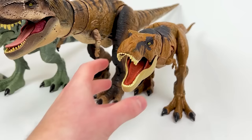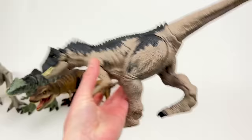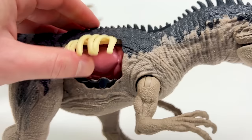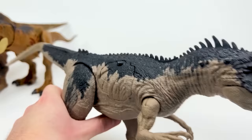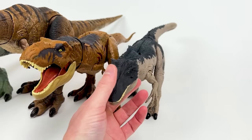All right, looking pretty good so far. Next up in size is this Allosaurus figure from Jurassic World Dominion. This is the largest Allosaurus figure that I have, and it actually has some battle damage on the side. Let me show you that. Right here, see it's hidden completely right now, but then you can click it down to reveal the ribs, and then you can even lift those up to reveal the intestines inside. This is really cool, and the only Allosaurus that I have that can do that. Plus, it has an action button on its back to activate the jaw. Let's put this Allosaurus down right next to the extreme battle damage T-Rex.